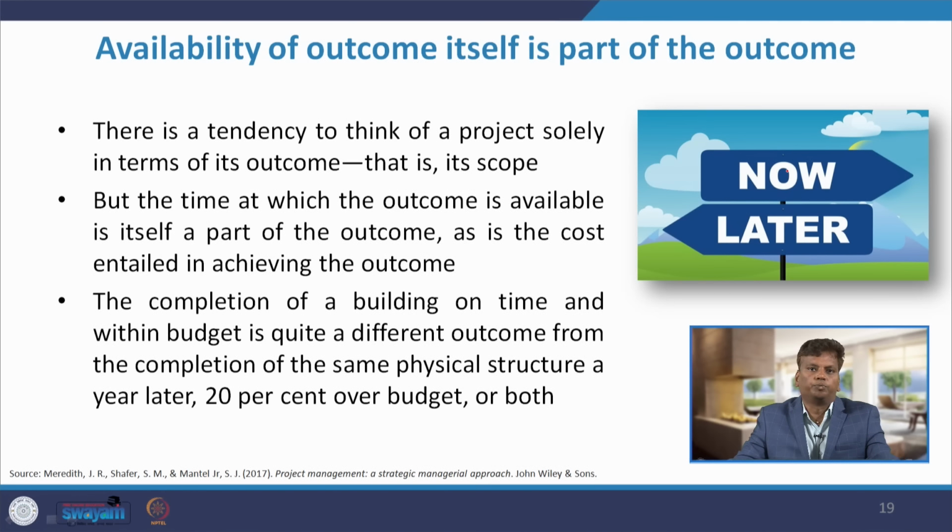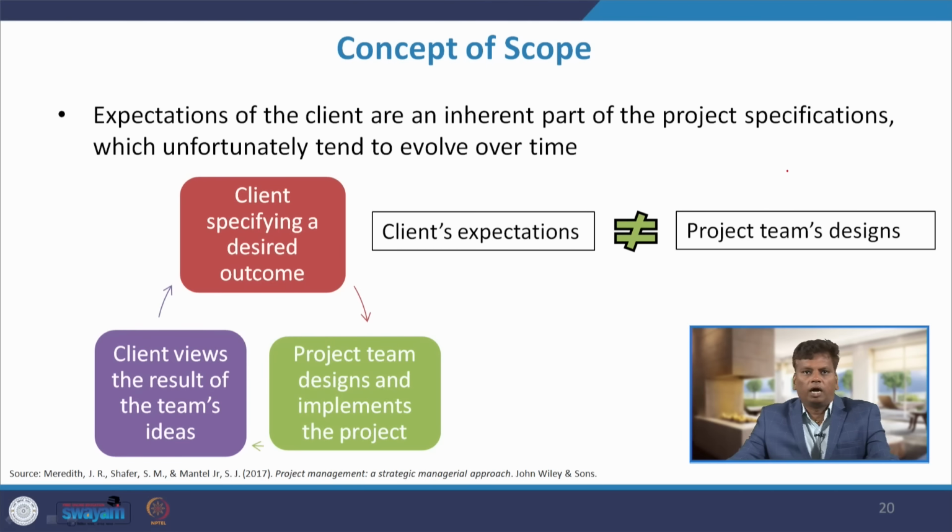So, here providing the outcome at the right time and at the right budget is more important. Now, I will explain a little bit in detail about the concept of scope. Expectations of the client are an inherent part of the project specification, which unfortunately tend to evolve over time, because every project is implemented to meet the expectations of our clients, but that cannot be frozen, it will evolve over a period of time.